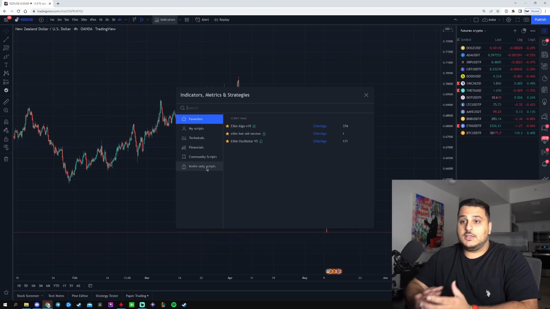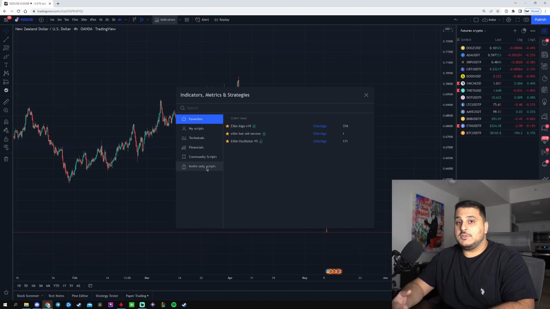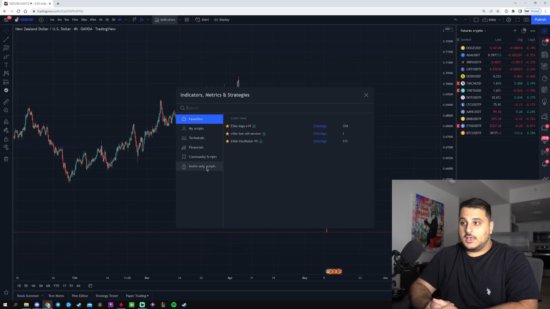If that happens, then you simply just want to go back to the Discord server, right click on one of the admins' names, and just message them, "Hey, can I get access to EliteAlgo on TradingView? I believe there was a mistake," or something like that. And then we will be able to help you out and give you access to it as soon as possible. Incredibly simple.